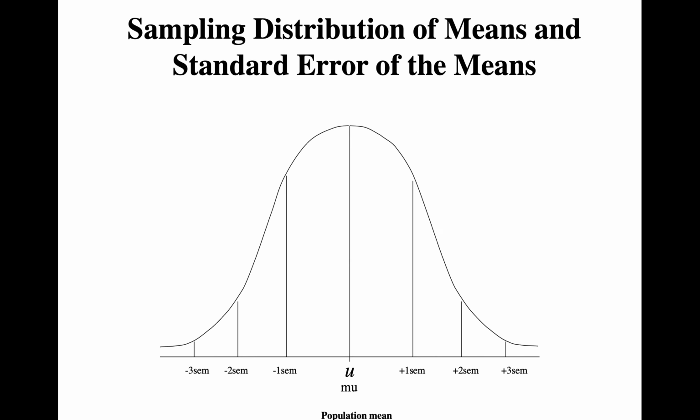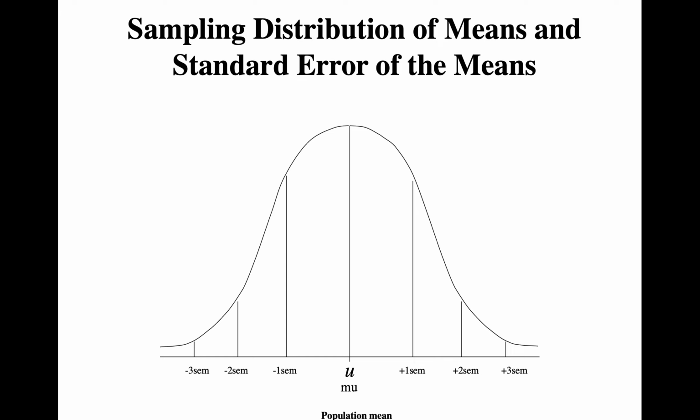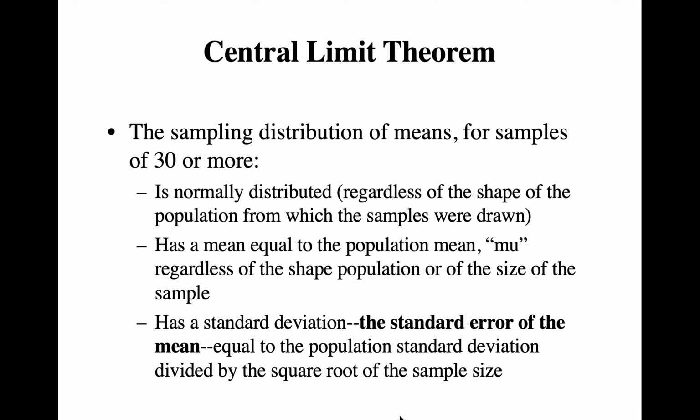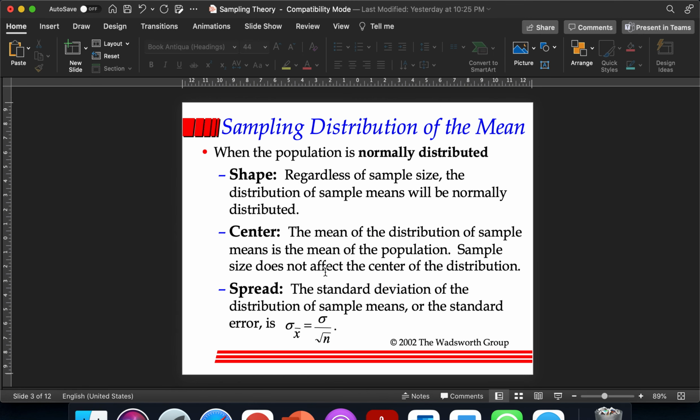So, sampling distribution of means and standard error of the means. So basically, this can be defined by this figure, which is the population mean, because we can see here that as it goes to the right, it is the error plus 1, plus 2, plus 3, and this one is going backwards, and it's going to be negative 1, 2, and 3. So next one, we're going to have the sampling distribution of the mean.